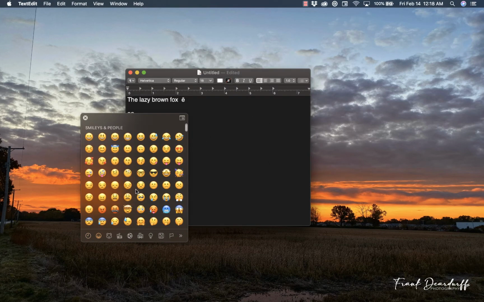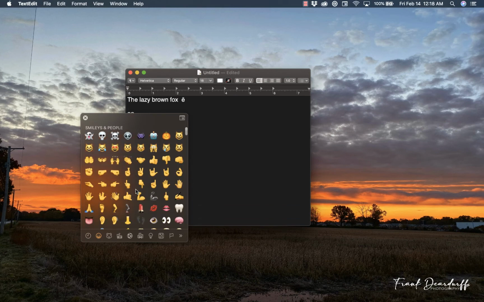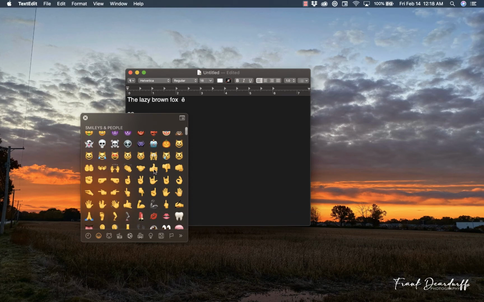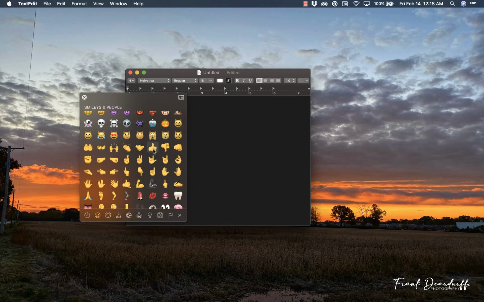And one thing I want to show you here, a lot of people don't realize, is that we have different character or skin colors if you wanted to use those. So if you hold that down, or I think if you just click it once, you can then switch whichever skin color you want. And that's for a lot of the different ones like that. You could change them at any time, of course, before you insert them.